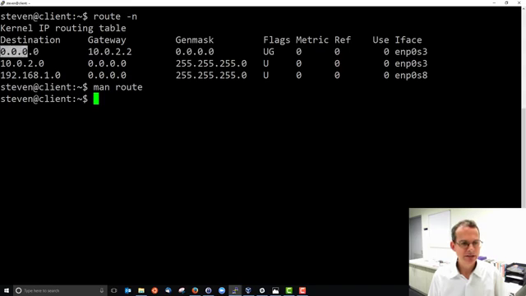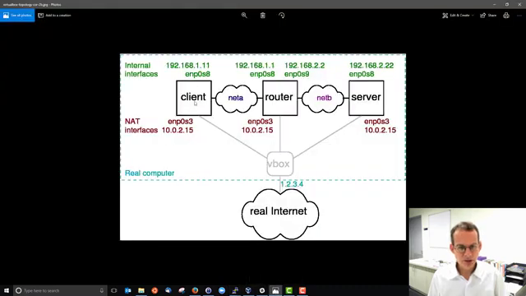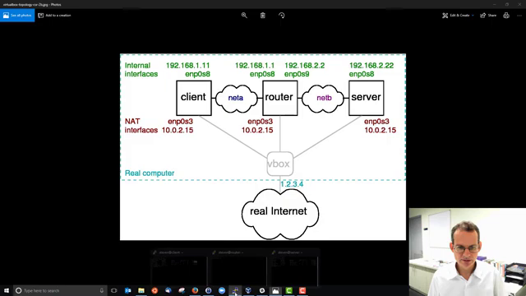So this is the default route, saying if there's any destination which really doesn't match the next 2, then send to a router 10.0.2.2 and use interface enp0s3. If we look at our network diagram, from the client, if we want to send to a destination which doesn't match the next 2, which we'll come to, send to 10.0.2.2. Although it's not shown on this picture, that is actually the special IP address that VirtualBox uses. 10.0.2.2 you can think is here. This is the VirtualBox internal router. And use enp0s3. Let's look at the other two routes and then come back to that one and we'll see why it makes sense.